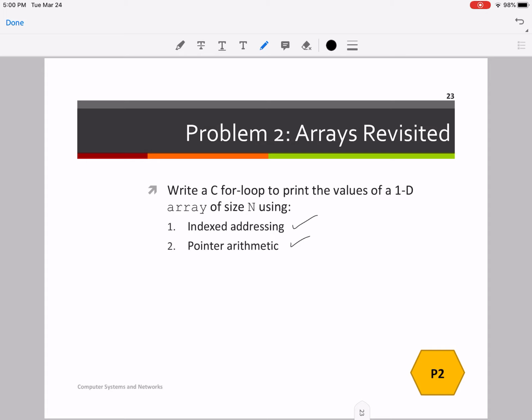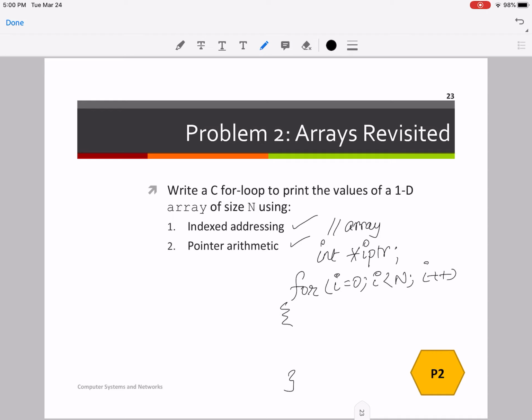Let's say that I declare an integer pointer, int asterisk IPTR. Further assume that array has already been declared elsewhere. Now notice how I'm going to set up my for loop and how I am going to access or print the array values. I'll set up my for loop for I is equal to 0, I is less than n, I plus plus.